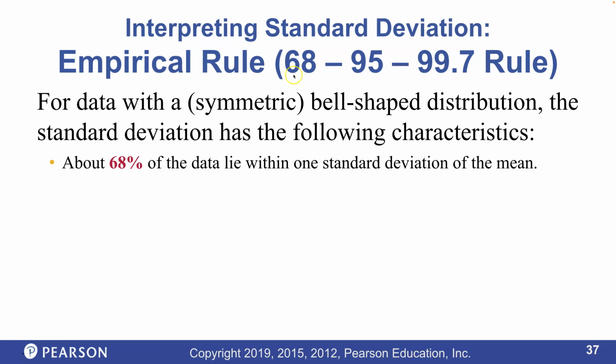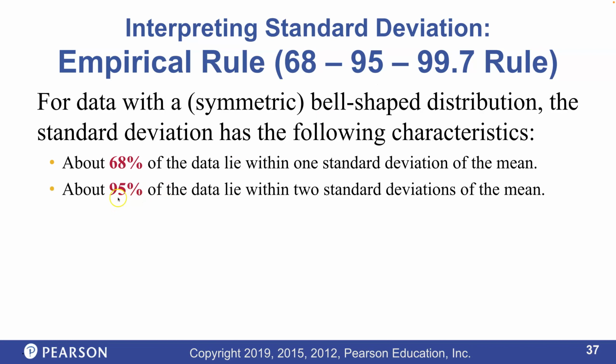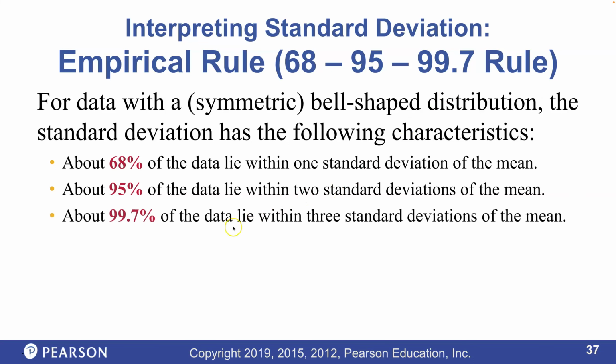Now let's move on to the next number, 95. About 95% of the data lie within 2 standard deviations of the mean. So guess what the last sentence will be? Okay, it has to do with 99.7, right? So about 99.7% of the data lie within 3 standard deviations of the mean. Now think about this. That's almost everybody, right?